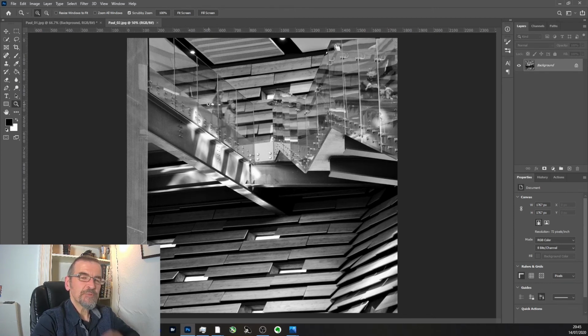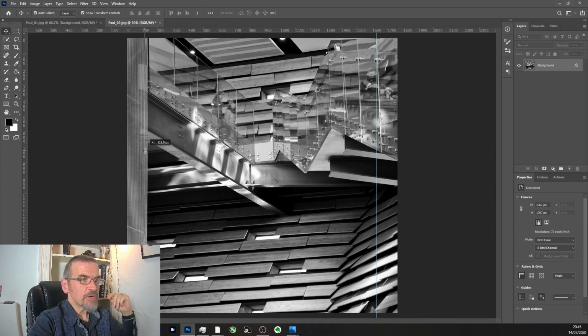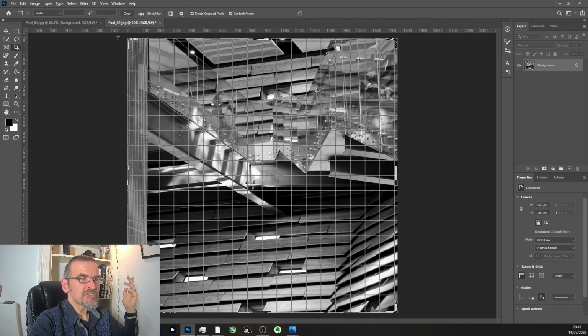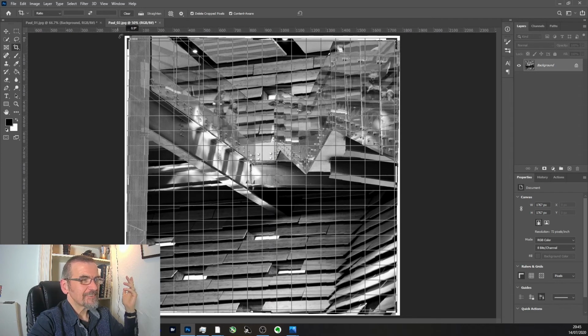But what has happened here, because of the slight distortion of the lens, is that the lines as we go across, by the time we get to the middle part here, it's starting to tilt to the left a bit. And you can see over here, if I grab a line and drag it across, whether you can see that, but this line here, we can see that this vertical isn't straight at that point. And it is over here, but it isn't on that side, and nor is it in the middle. And I would really seriously be very tempted just to nudge this just a little bit there, like that.